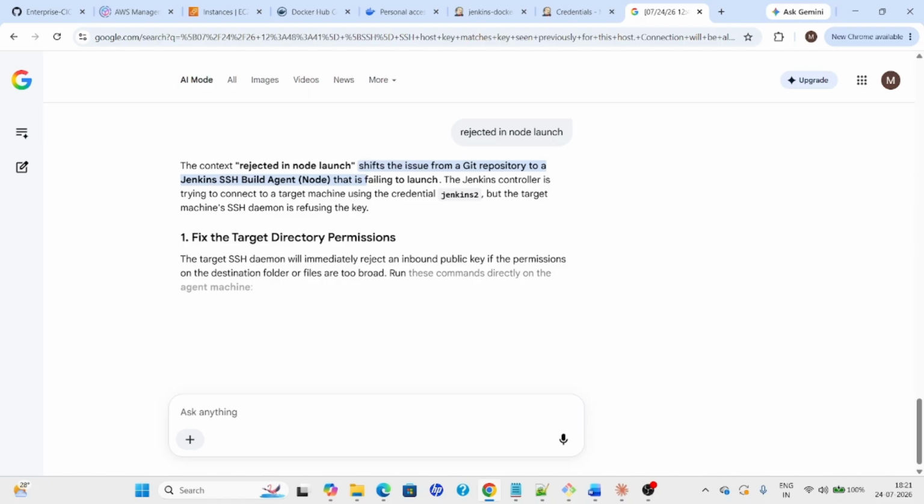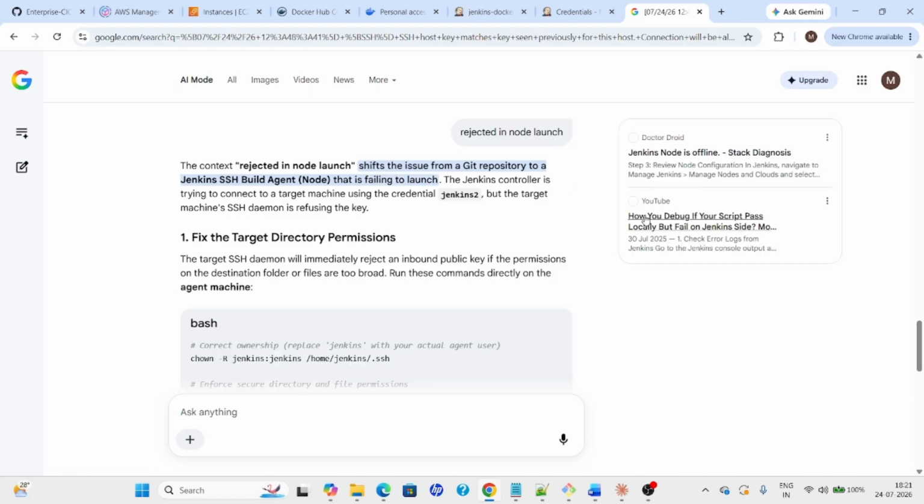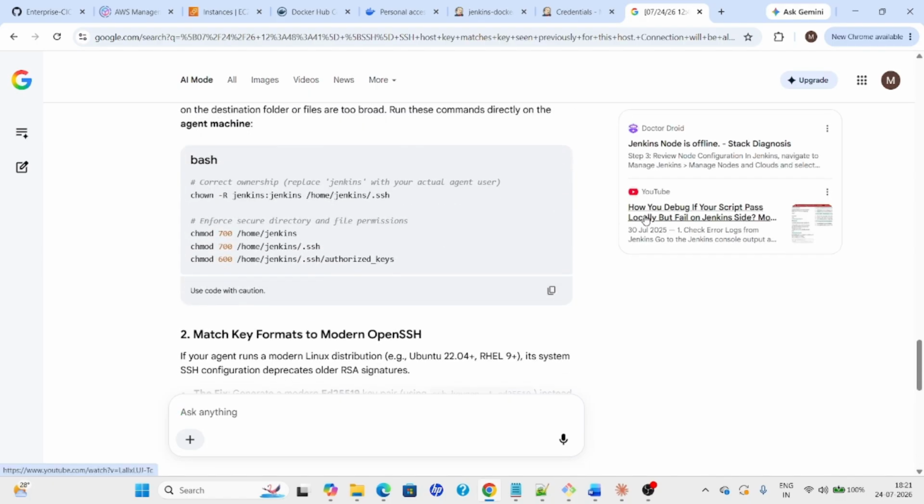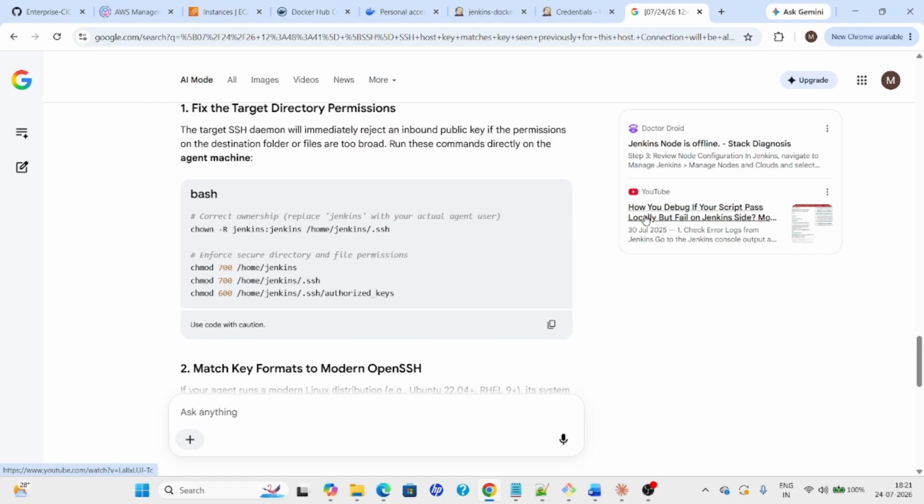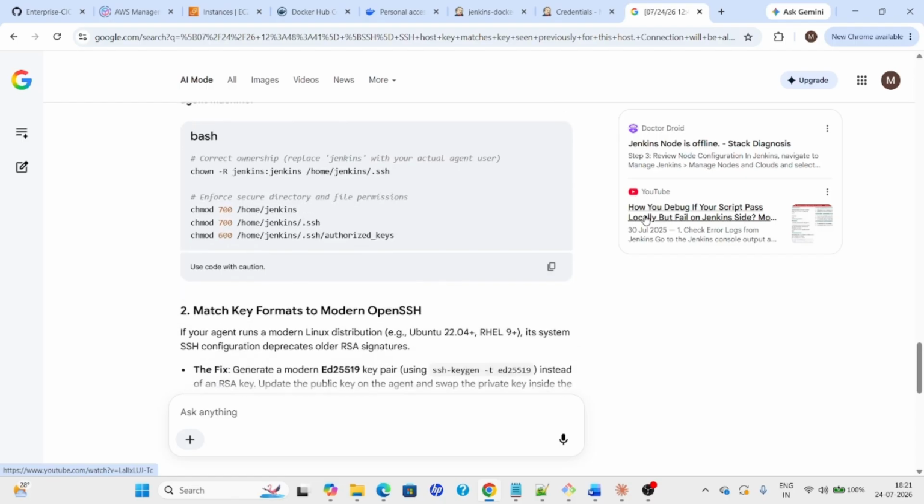See, yesterday it was working. Again, it is failing now. Sometimes even if everything is working fine, it will fail. So we have to check what exactly happened, the issue.